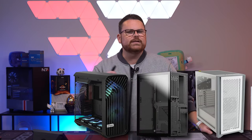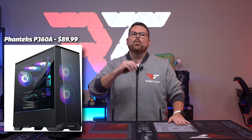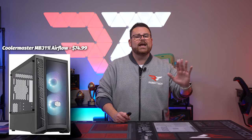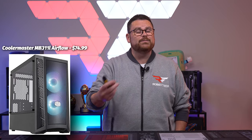So for this one I'm going to give you some great case recommendations. My favorite budget case is the Phanteks P368 — it's easy to build in, it fits ATX down to Mini-ITX, and it comes with RGB fans and a cool RGB line like a racing stripe. You have other options in the budget area: the Cooler Master MB311L ARGB Airflow — it's micro ATX only, but great airflow and what you get for the cost plus build experience is really good. Mid-tier options include the Corsair 4000D Airflow, the Corsair 5000D Airflow, the Phanteks P500A, the Cooler Master MasterBox TD500, and the Lian Li Lancool 2 Mesh.